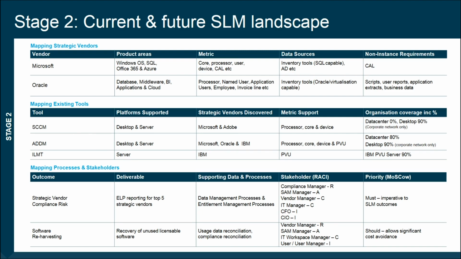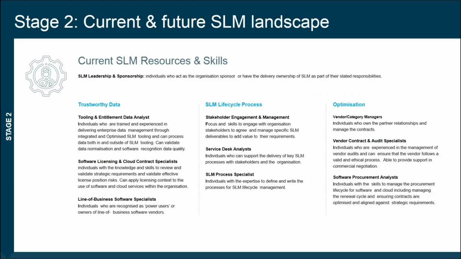Final part of the second stage is just a resources and skills matrix. So again, a summary of what we think skills ought to be. And that really helps you plan then, in your future target operating model, how am I going to bring this capability together? Which bits of those do I want to resource myself? Which bits of those am I going to look for some potential external assistance or another methodology of covering that skills gap?